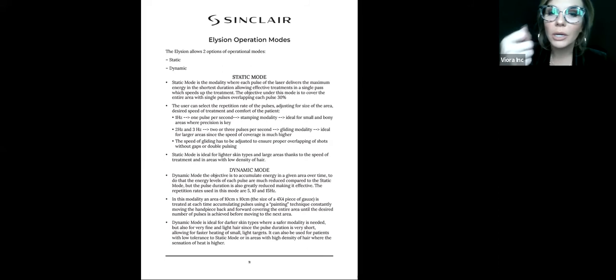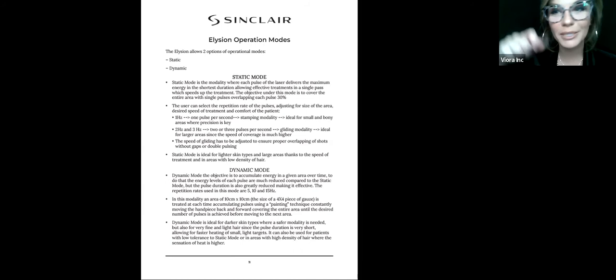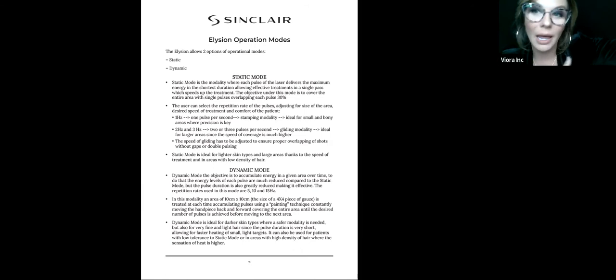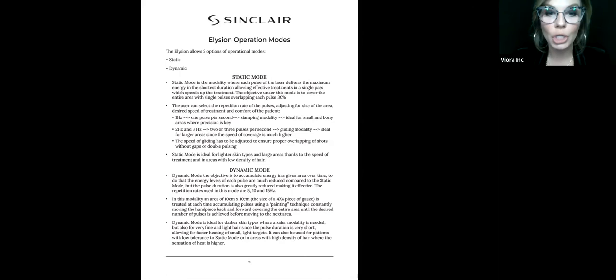So 2 hertz and 3 hertz, 2 or 3 pulses per second, is a gliding modality. All you do is hold down the trigger and glide, overlapping by 30%. At 2 hertz, you glide slower to make sure you're really watching and getting that 30% overlap. Sometimes people go too quickly and miss a lot of areas. At 3 hertz, you're gliding faster, still watching for that 30% overlap. I would say 2 hertz isn't used too much, unless you want to glide a little bit slower. 1 hertz and 3 hertz are going to be your most used.